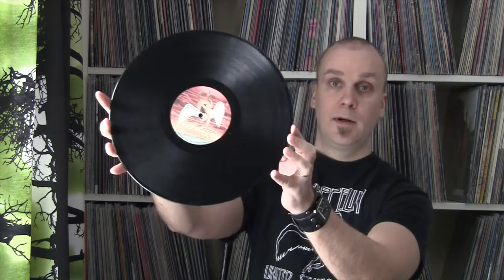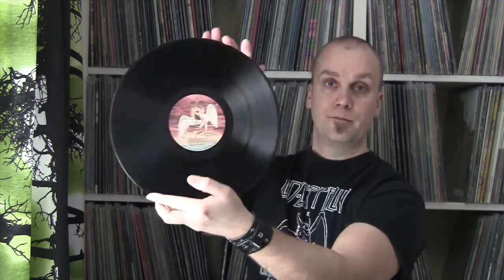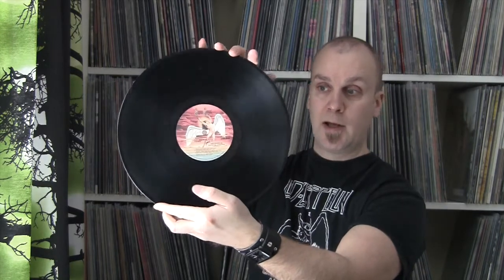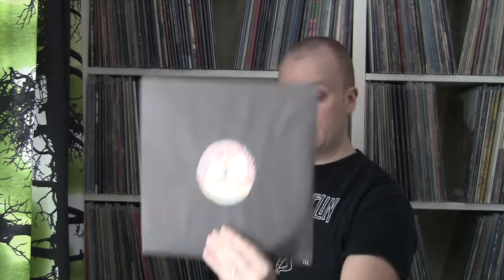The label looks like this. The cool Swan Song label. And the others are exactly the same. And the third LP, it says here, is the companion disc.